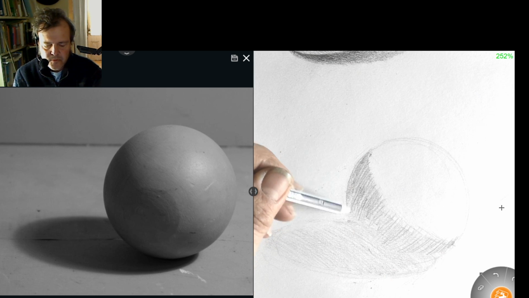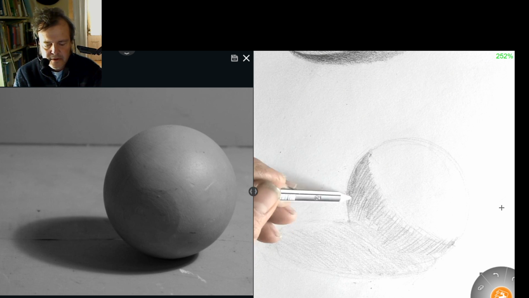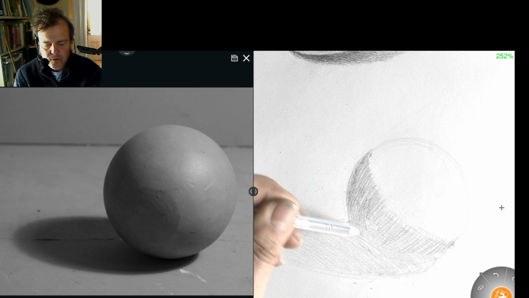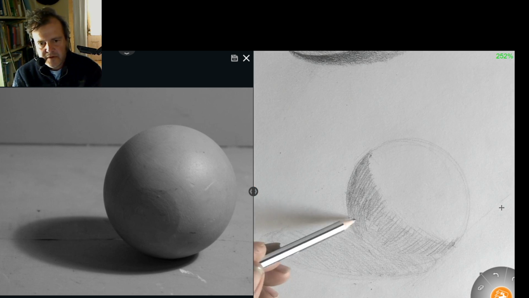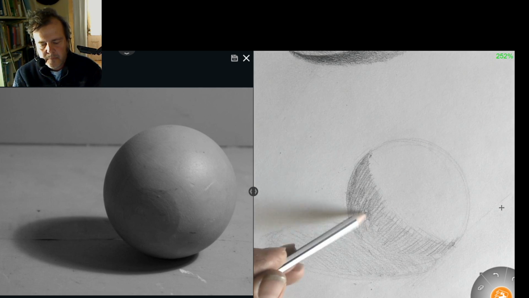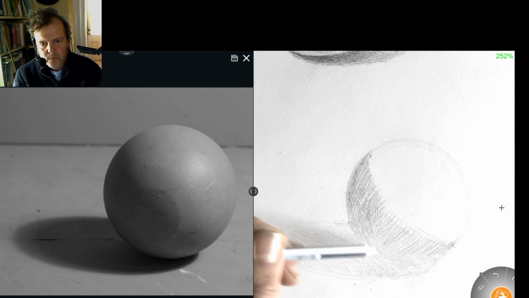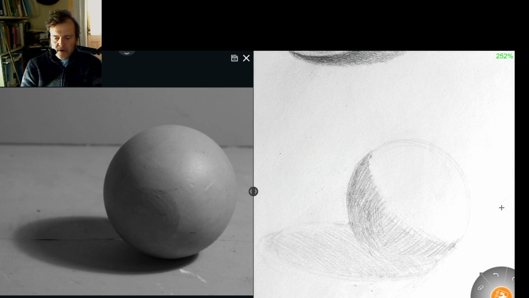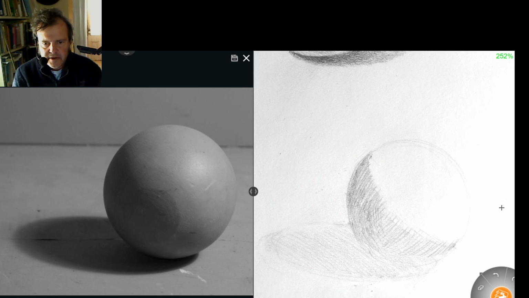So as I move this way, I'm not worried about reflected light because I'm up here where there really isn't any. And I'm going to start curving around like this to sharpen this edge. Notice this area is flooded with reflected light, so I barely need to touch that anymore.